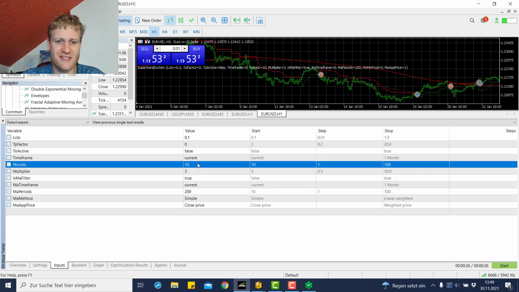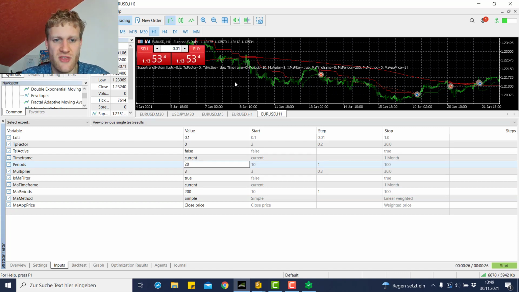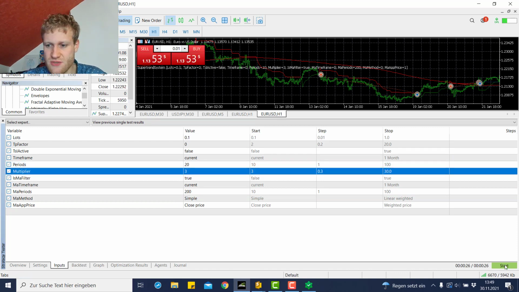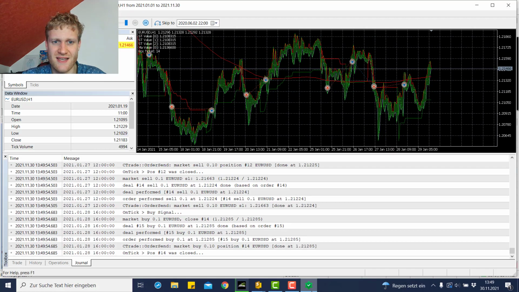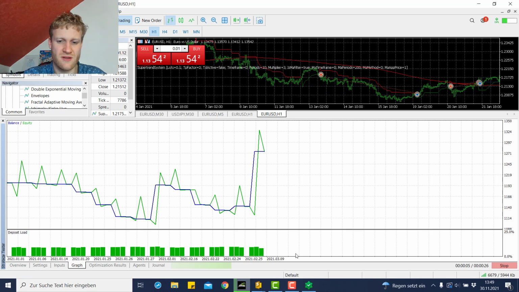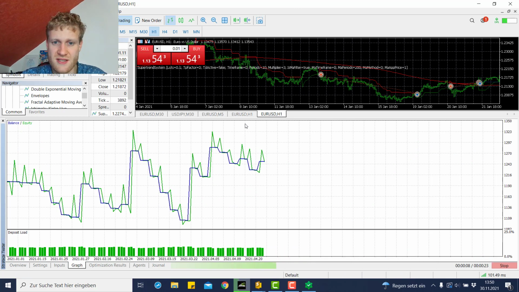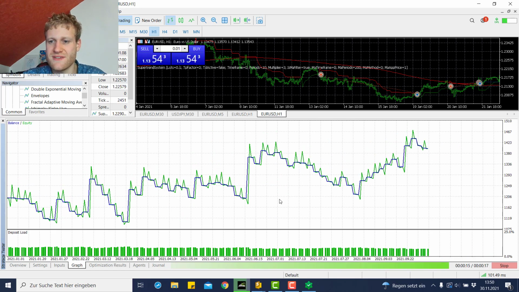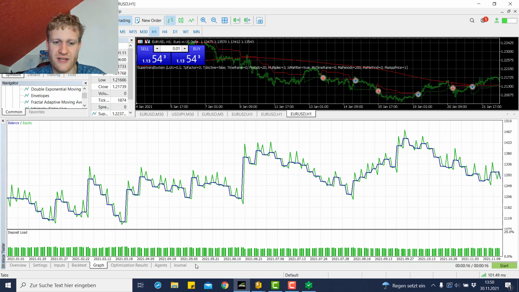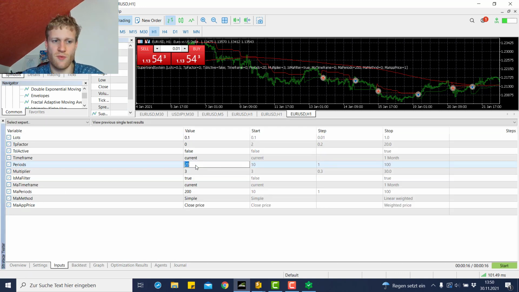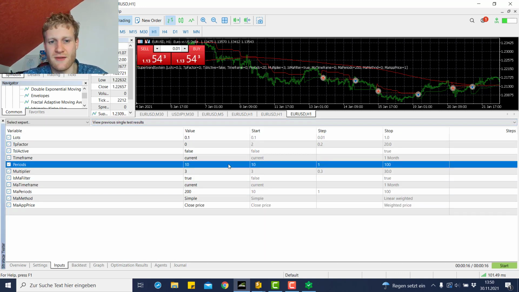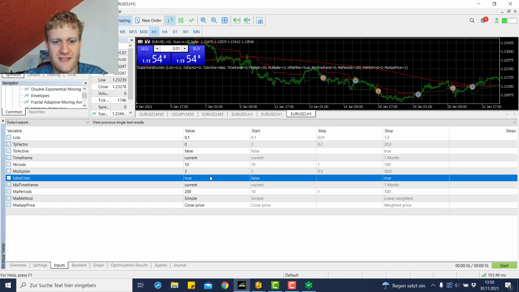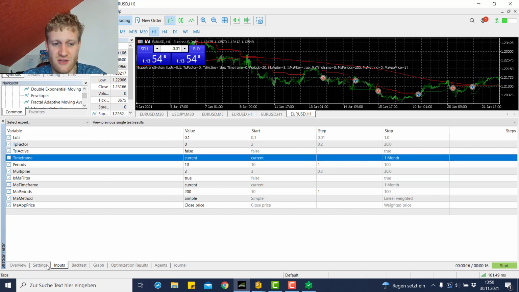For example, you can adjust pretty much anything here. For example, you can change the periods and make it 20 periods. This would result in even less trades, I think. But if we make a fast test, you will see the result is, of course, different again. And the MetaTrader 5 tester is a great way to test a lot of settings really fast. So here you can see this seems to be a little bit less efficient than the last test where we used the 10 periods Supertrend, but you can adjust these settings in really no time, and you can test many settings because you have a fully working expert advisor that you can use for these tests.